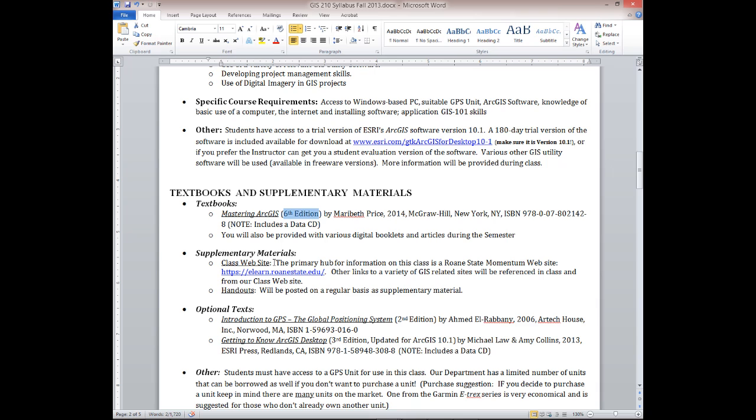I didn't want to require the book, but again, it's a nice snapshot of some of the most fundamental skills that you might use. And so if you can afford it, that book's available. And you can find that book used. I noticed the bookstore in the Harriman campus had a lot of these books, and they even had some in a used format. So it was only like $14 to $19, I think.